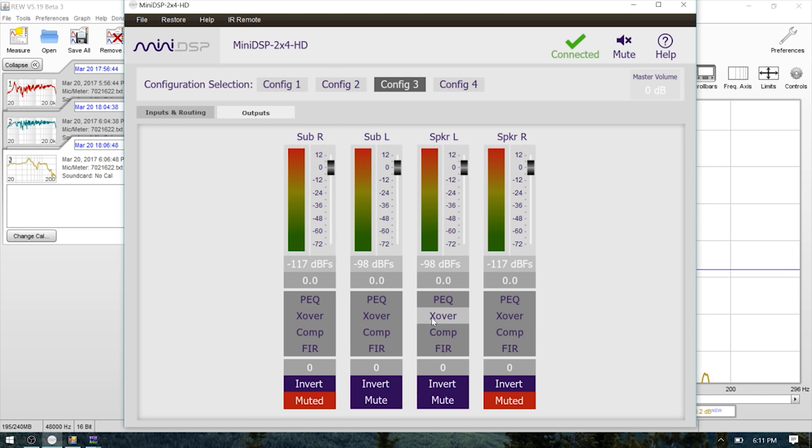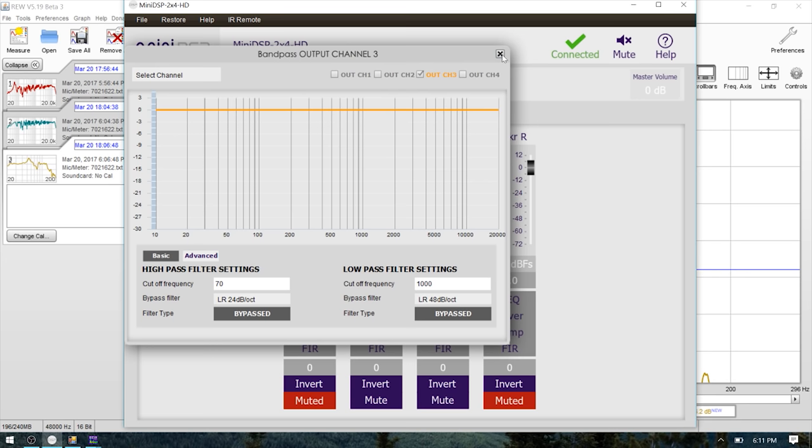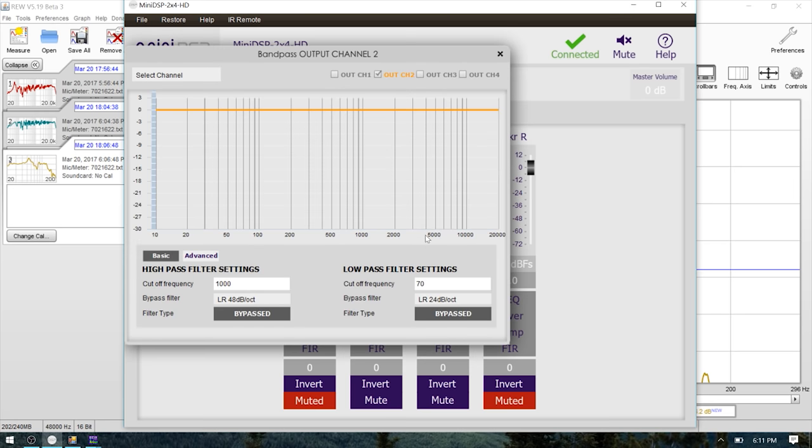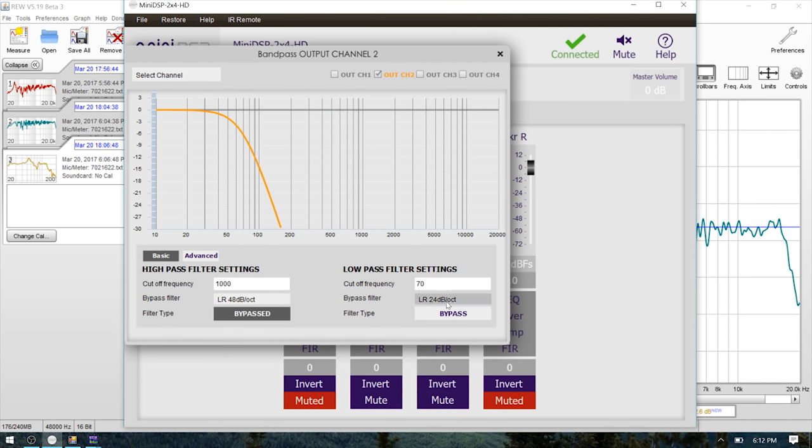Now, this is very easy to do, and the MiniDSP allows you to have some pretty insane crossover settings. So a crossover on a subwoofer should be a low-pass crossover. Now, low-pass means, as I said, it's passing low frequencies. Now, 70 hertz at a Linkwitz-Riley 24 dB per octave. Now, 24 dB per octave means every octave you go past the crossover point, you're going to be 24 decibels down. So when we look at right here, okay, so 138 hertz, so essentially 140 hertz, you're going to be at negative 24 dB. Now, 70 is a good spot because, as I explained, it's where both of the speakers are at the same level.